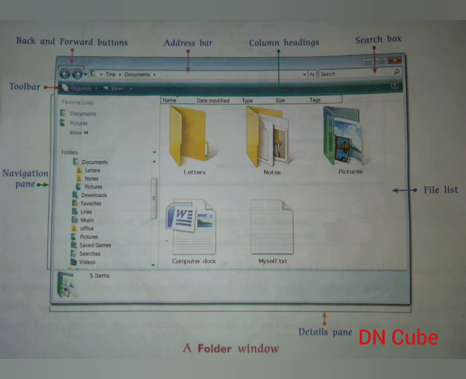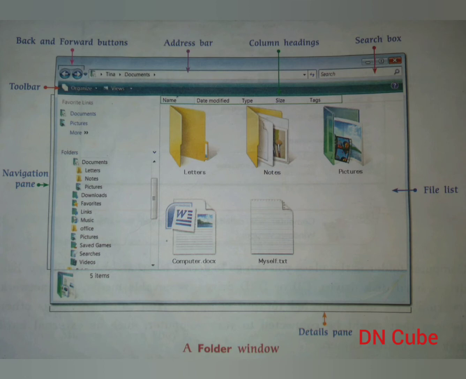Now next are the back and forward buttons. We can use the back and forward buttons to navigate to other folders which we have already opened without closing the current window.